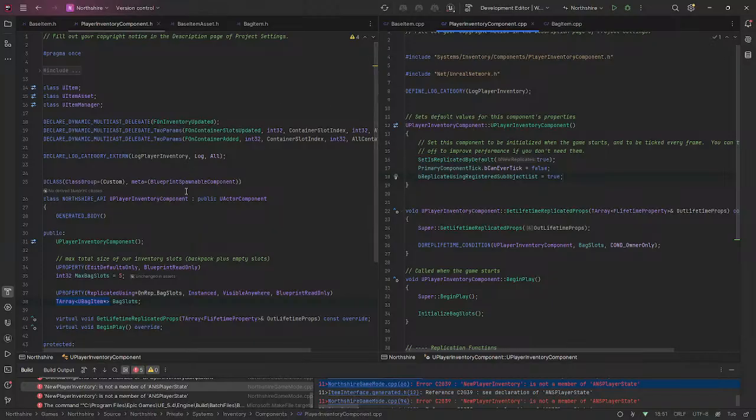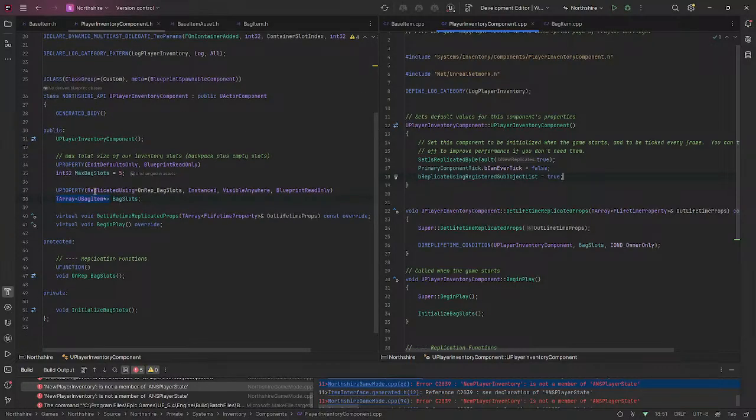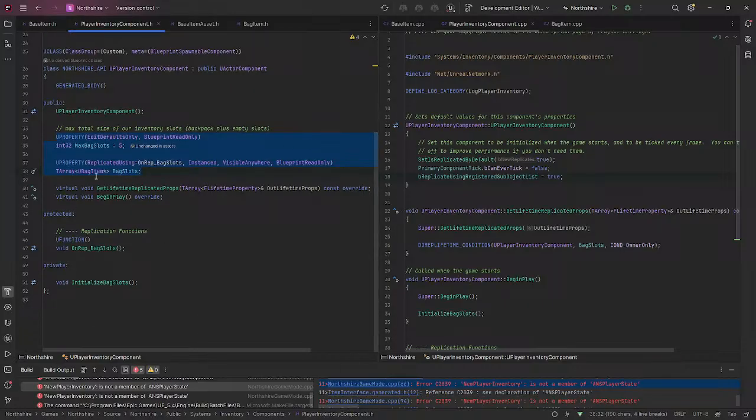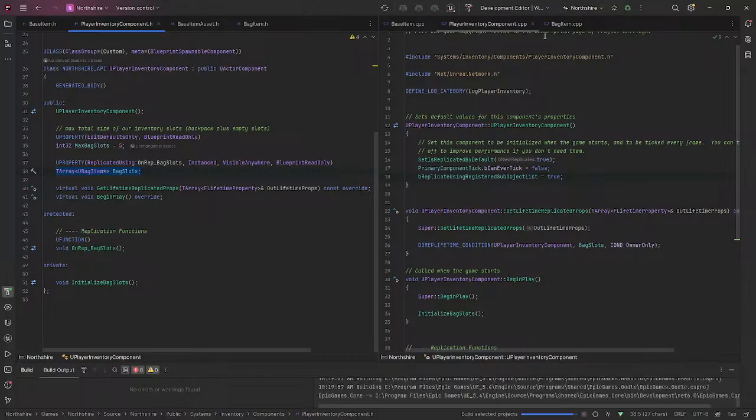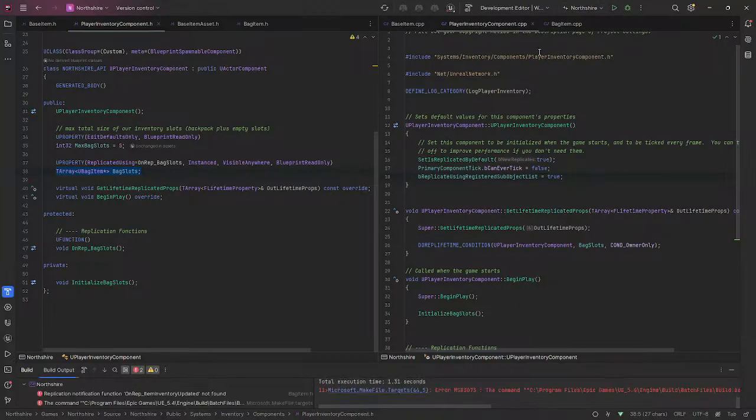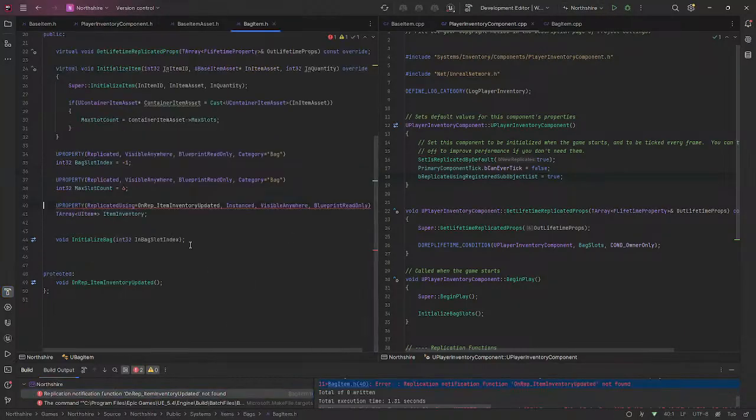And because we are creating an array of a fixed size of 5 in this case for our bag slots, and we've already set them as null pointers at the start, every time we add a bag or change a bag, we're not going to be changing the physical size of this array. So the array will not fully replicate. It will only replicate the changes, the differences. So that's important. All right, so let's press play and see what kind of errors we get. So we can go fix them all.